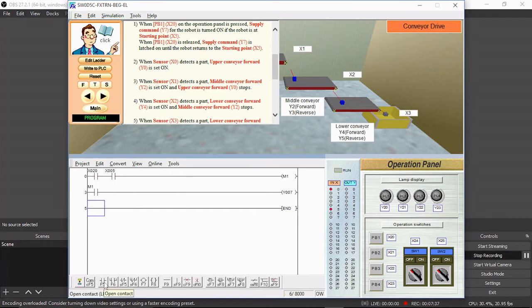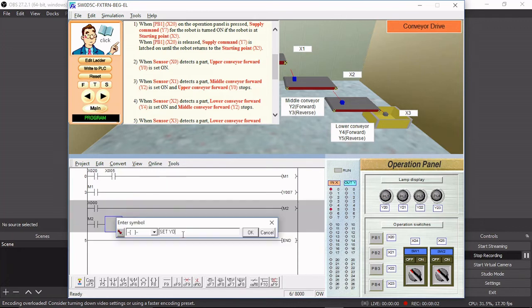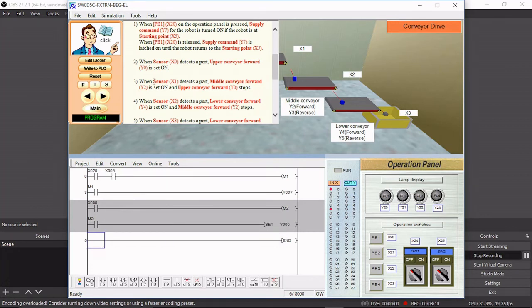So let's edit the ladder. When X0 senses the part, Y0 should start. So X0 into M2, then M2 sets Y0.